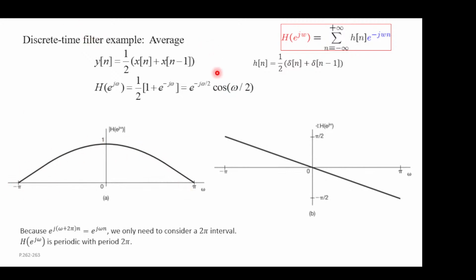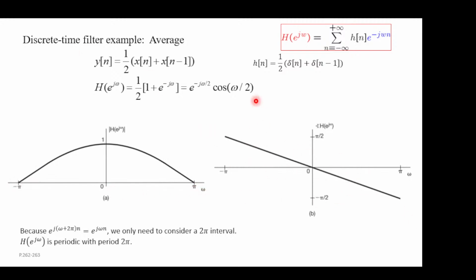And well, this is a discrete case, so remember in discrete time the frequency response is always periodic with period 2 pi, so we need to take a 2 pi interval. So here we are taking the interval minus pi to pi, and we see that your frequency response is largest when you have the frequency around 0, and it goes to 0 when the frequency goes to the high frequency domain at pi or minus pi.